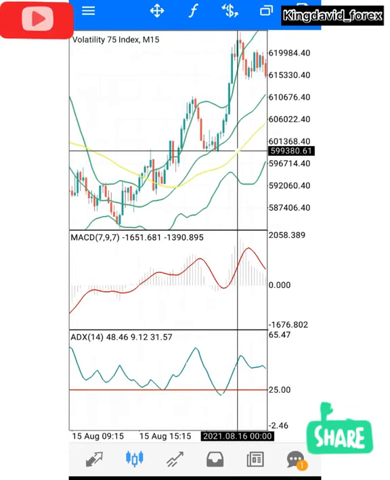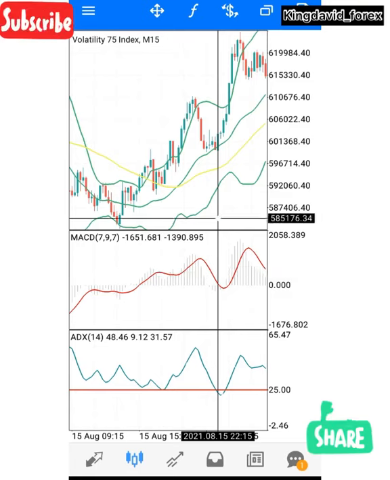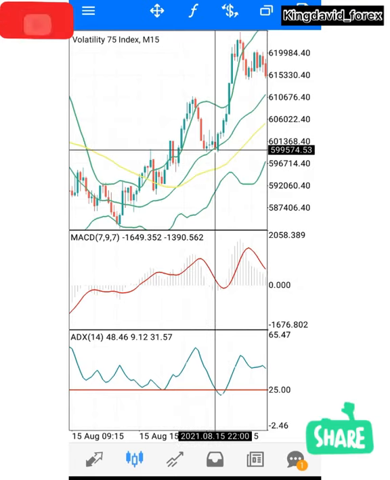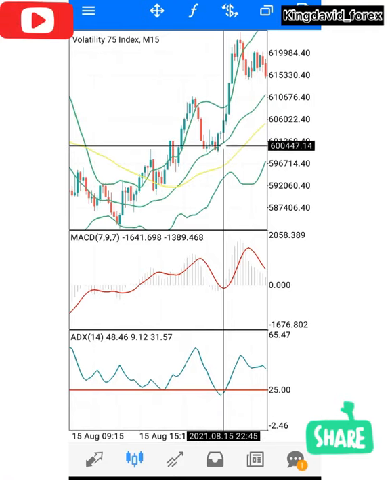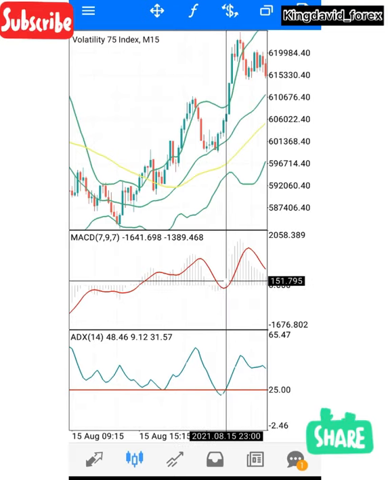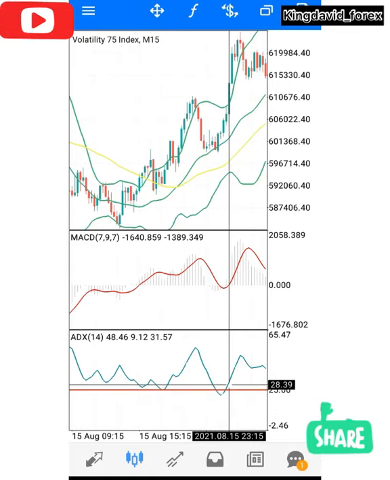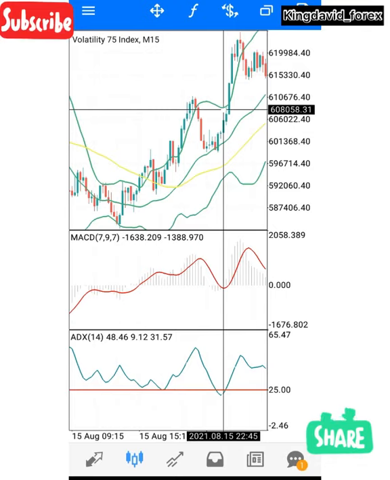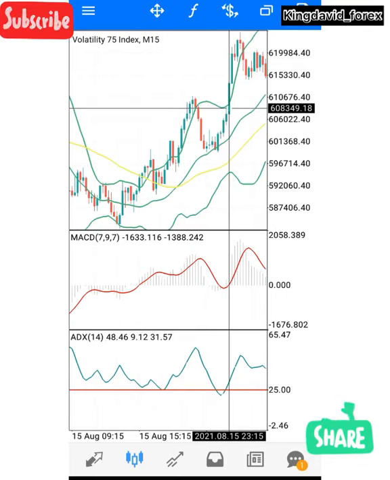If you check here, you can see your first condition is your moving average. After it crosses this middle Bollinger Band, you start buying from the next candle. Your MACD is facing upward, and you can see that the ADX is already above the 25 line. Then you take a profit when you are very close to the upper Bollinger Band, just like that.